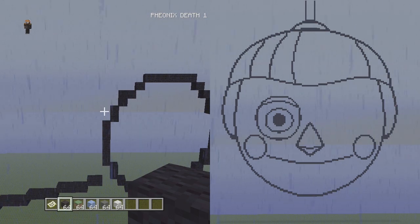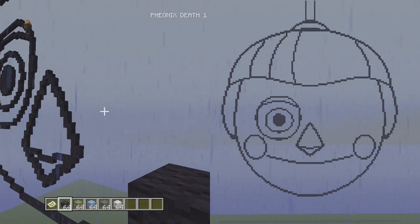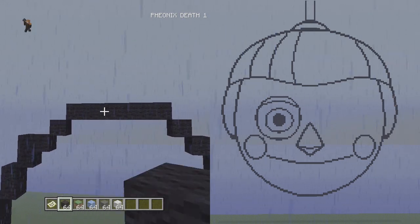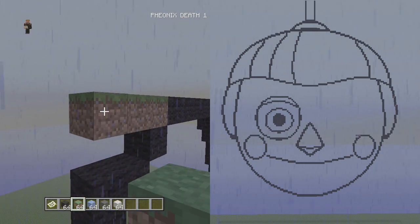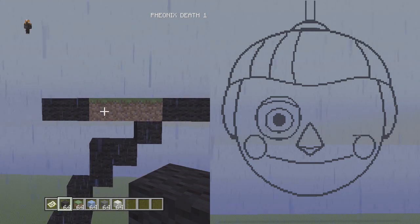And now let's do eye number 2. So like I said before, eye number 2 is going to be the exact same numbers as eye number 1. So if you do have it over there, you can just skip this part. But I'm still going over it. So we're going to go to the 6 flat we have at the top right here. And to the left of it, we're going to put 3 placement blocks going to the left. 1, 2, 3. Then we're going to put 2 black wool going to the left after that. So it should look like this.